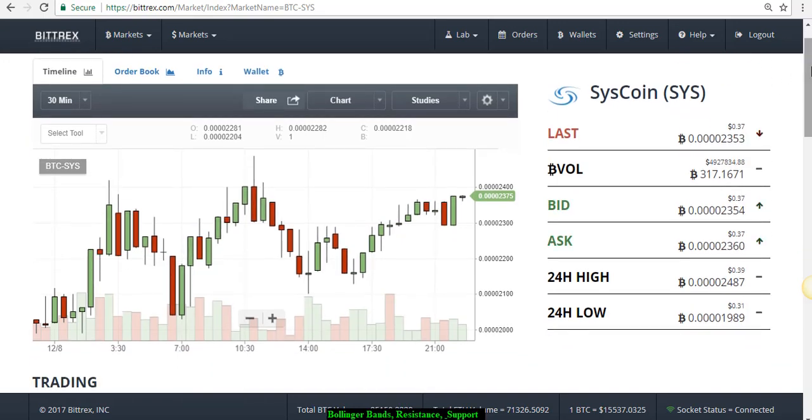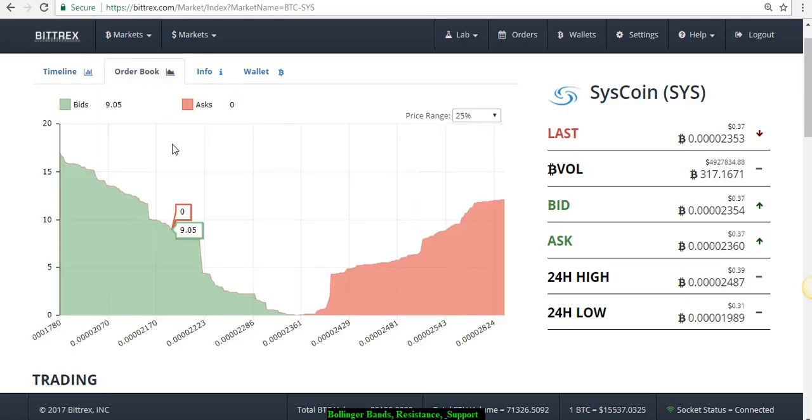When you're strategically trying to place a buy or a sell and you want to actually know some probability of whether your buy order is going to fill, if the market's going to come down to that point for your buy order to fill in the immediate future, or if your sell order is going to fill anywhere near the immediate future, you can actually have some educated information to tell you where you need to place your buy or sell orders so you can make profits. So if we go into order book, for example, it brings up an entirely different chart.